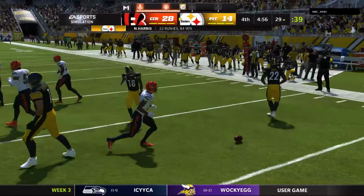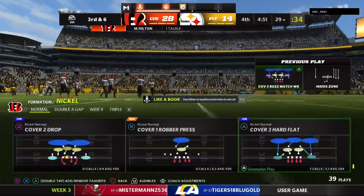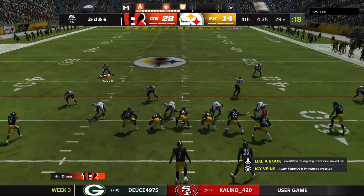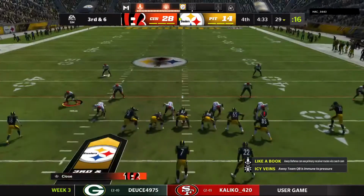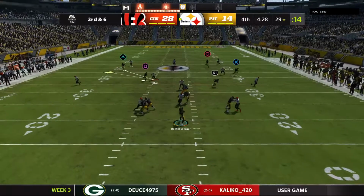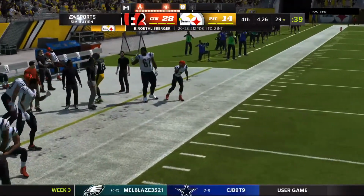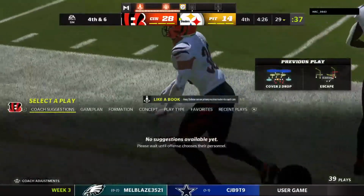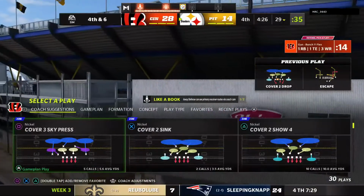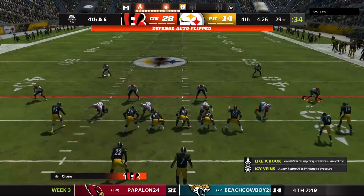On a second and long, it's really nice to see an offense that has enough confidence to run the football in that situation. I think that goes back to their practice and game planning. They've seen things on tape and in previous games that led them to believe that even in a long-distance situation, they can still run the football and gain enough yardage to put themselves in a good spot on third down. And incomplete on the deep ball. This defense was definitely alert to the possibility of the deep ball, and they were more than ready for it. They've got the lead, fourth quarter. Maybe can expect more passes like that downfield.